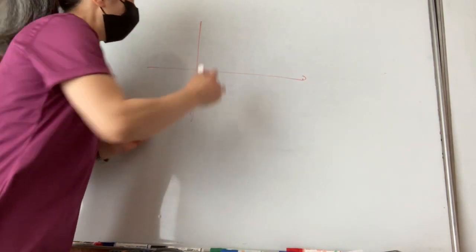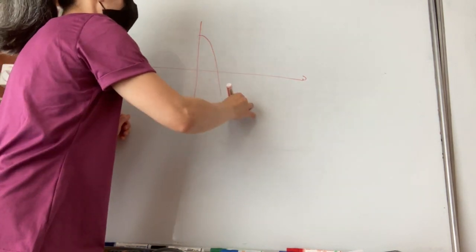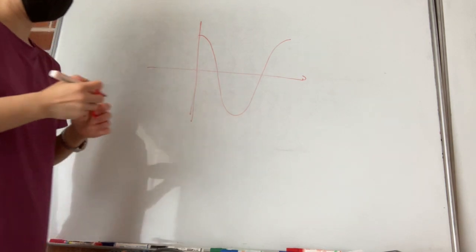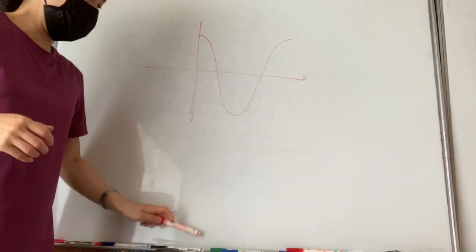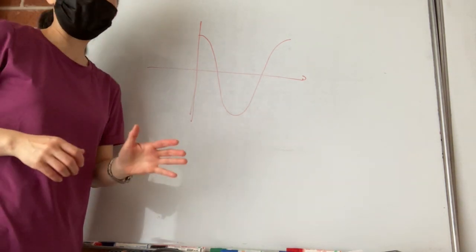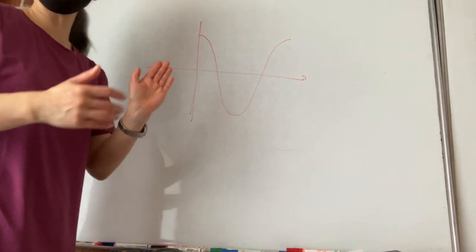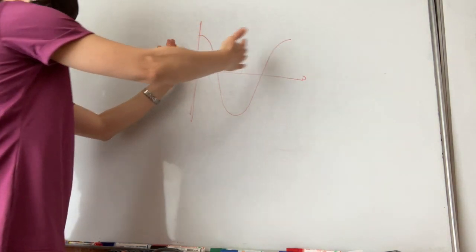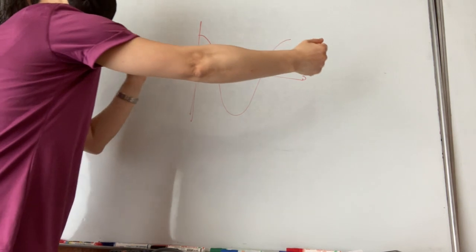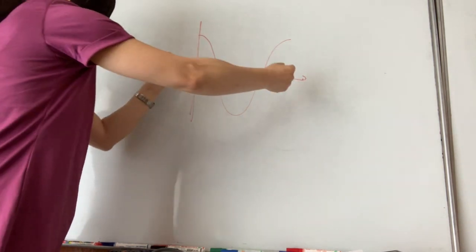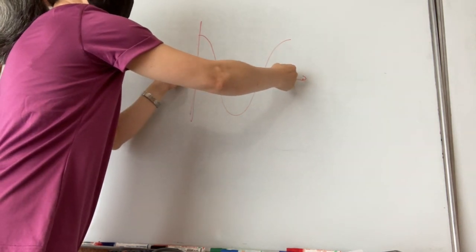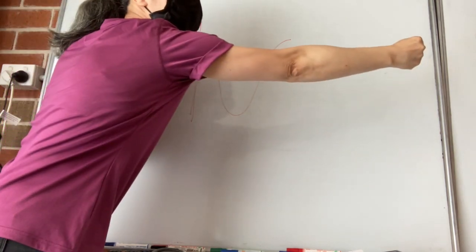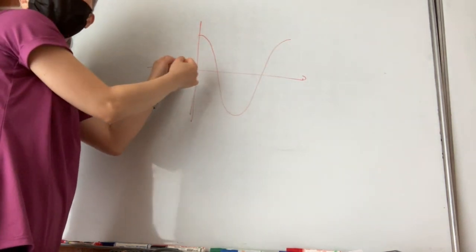The normal cos curve, you can sketch it. It's going to look like this, going down and going up. I'm going to just sketch one loop. And now, if you do horizontal dilation by a half, that means you squeeze everything in, isn't it? Oh, I did not mention about a half. 1 means stay. When it is 2, you pull it out by 2. When it's a half, you squeeze it in by a half.